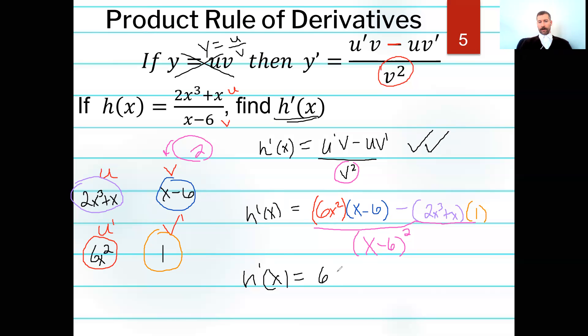6x squared, I'm going to distribute. That will give me 6x to the third minus 36x squared minus 1 times all of that. I'm going to keep that in parentheses. And this is important because we're subtracting this entire thing. So I'm going to have to end up distributing that negative sign all over x minus 6 squared. I'm going to leave that as such for now. I might be able to factor that out later. And then if I kind of clean this up some more, I'm going to make this minus. I'm going to distribute that minus sign. This is going to turn into 2x squared turn into minus. And then that plus would turn into a minus. Distributing that negative sign would basically change the signs of both of those.